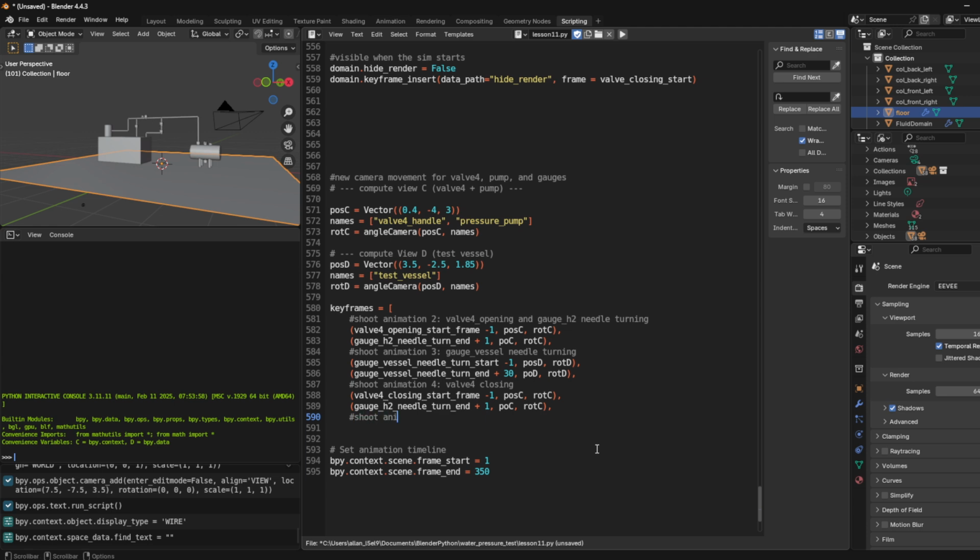Let's shoot animation 5, turn on the drain valve.